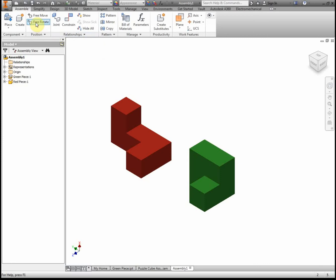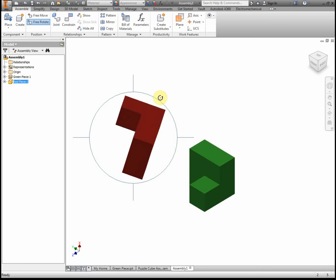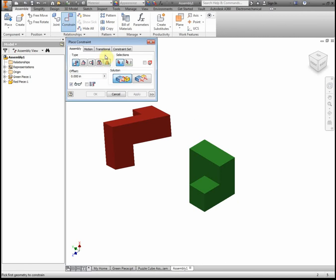So I'm going up to the top and clicking free rotate, click on the red piece, and I'm going to rotate it around so that it's pretty close to how I want it. That's pretty close, and I can click anywhere else or press escape. Then we're going to bring in constrain. That's up in the top under assembly still.